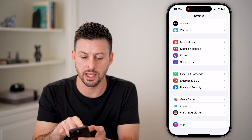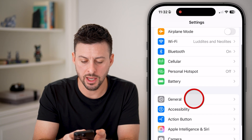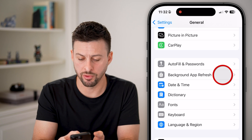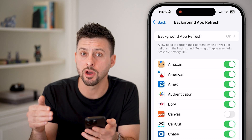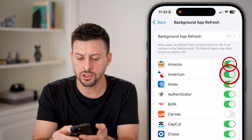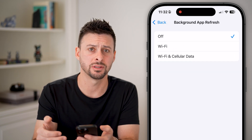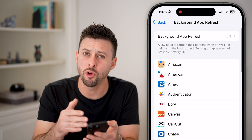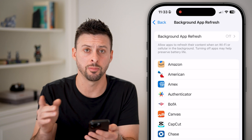Let's go back to the very beginning, because there's a big culprit that will eat up your battery life. Scroll down and tap on General, then scroll down until we get to Background App Refresh. Tap on that, and if all of these are turned on, essentially all of these apps can run in the background and use up your battery even if you're not actively using them. You can turn them off one by one, but you can also just tap at the very top and completely disable this. There's no real reason to have this turned on — you can just open an app if you want to use it.